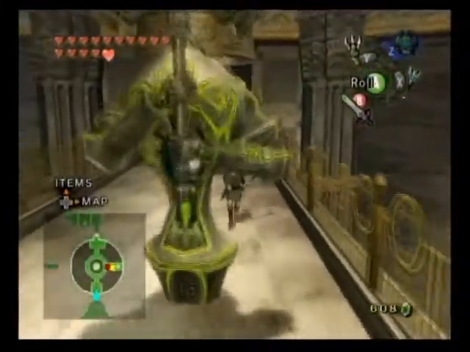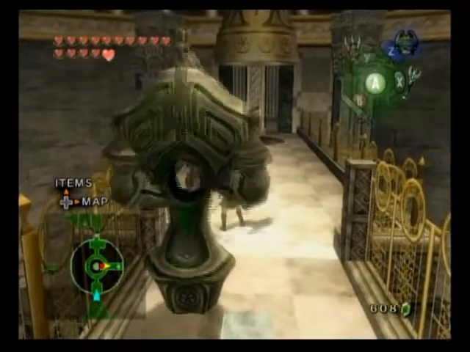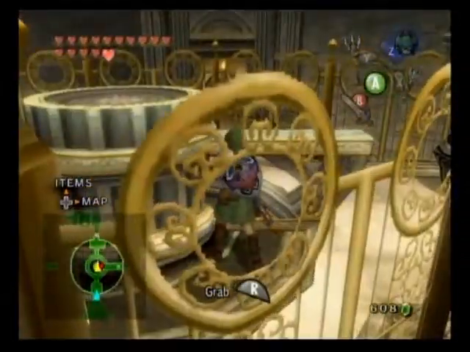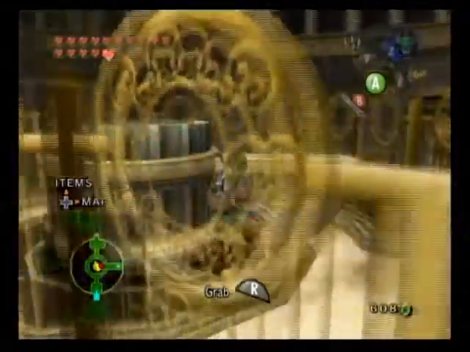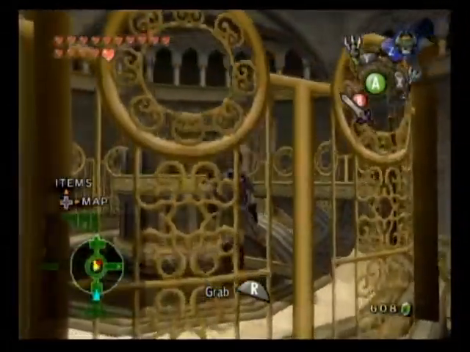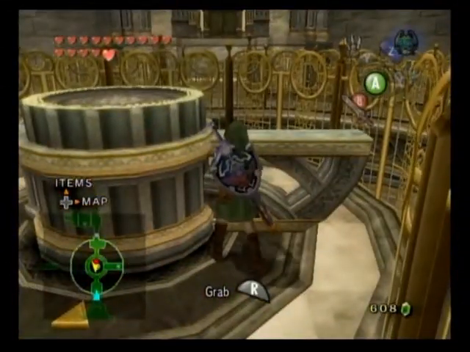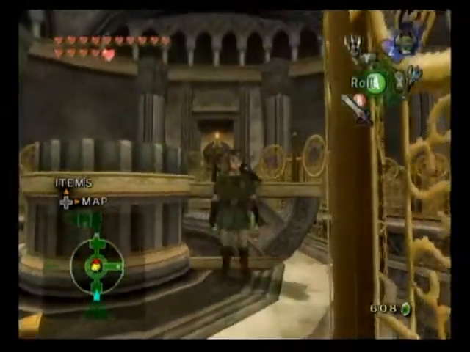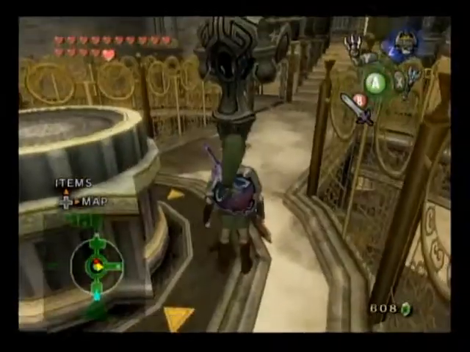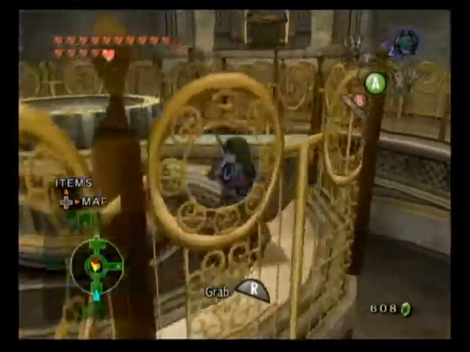Alright, make sure you position the Guardian statue in a way so it does not block the push switch, but make sure that thing is still on regardless. And we're going to take it all the way down to the bottom. Come on, go, you stupid thing. No, you're not there yet. Go back to the switch. Go back to the switch. There we go.